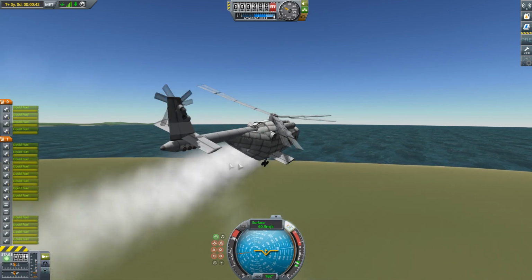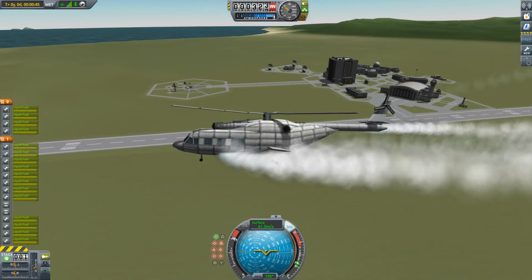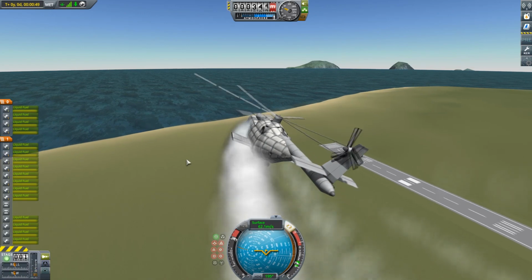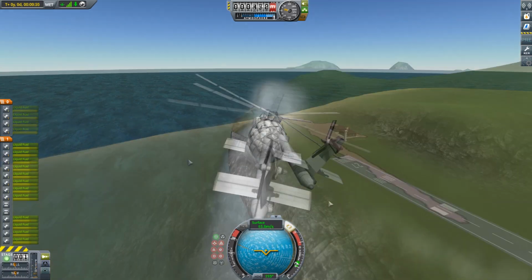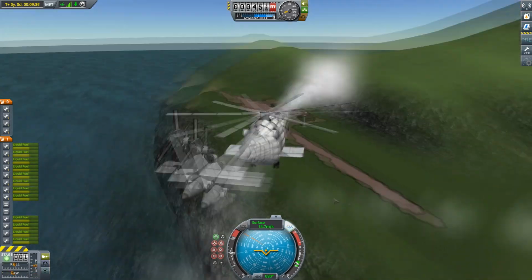If you actually look in close to the tail, you'll see that the tail is being driven by thermometers being pushed around by another jet engine. It's rather beautiful, if you ask me. As it happens, this stock design will actually be able to get me all the way to the island.